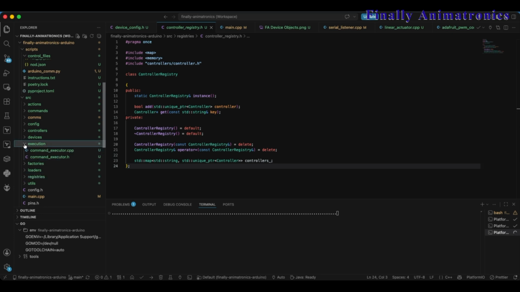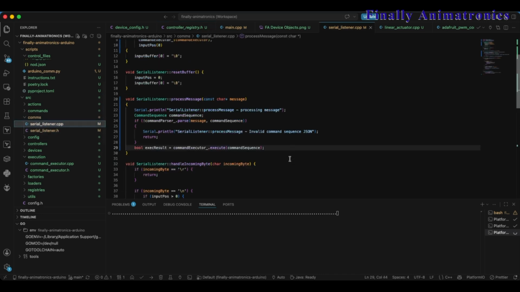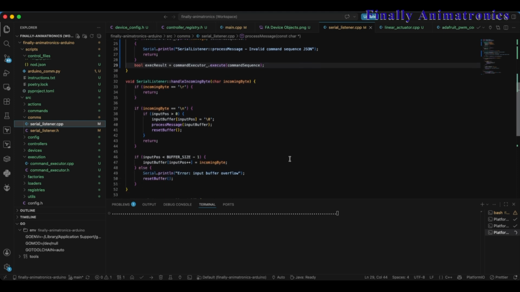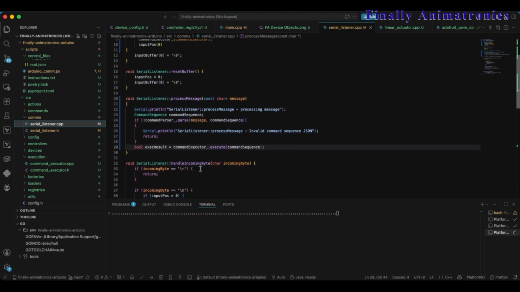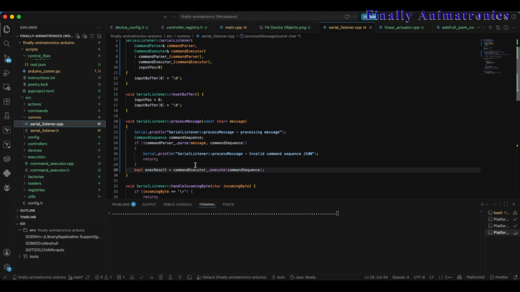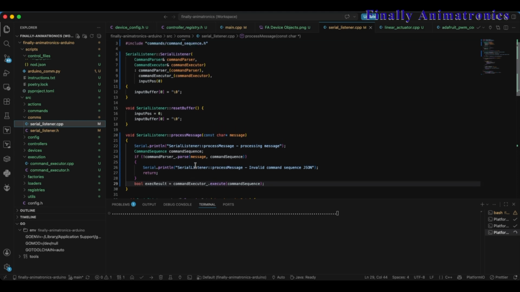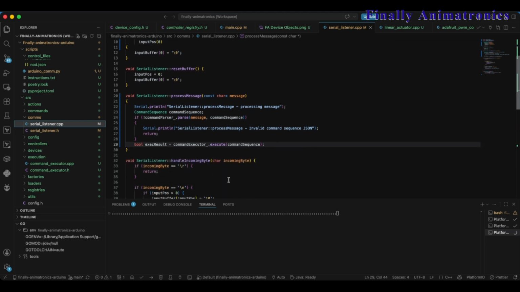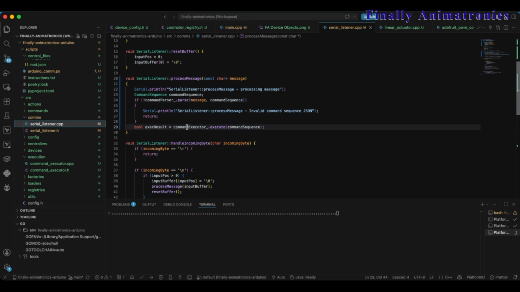And then we have our execution, right? We talked about the command executor, and I think our comms is probably a better place to start. So this is the code. If you dig through it, this is the code that actually listens on the port, intercepts a message, processes that message, and so it parses that message out through this command parser, and then executes it through this command executor.